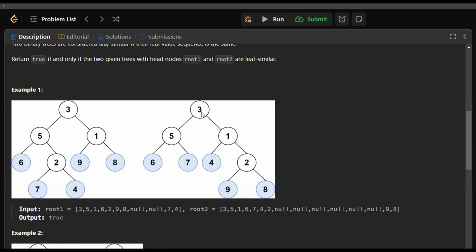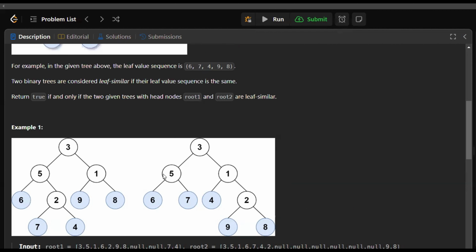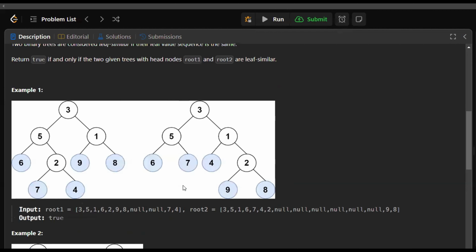The second tree has root 3 and the leaves are 6, 7, 4, 9 and 8. So here we can see that both of the trees have the same leaf sequence. So we can say that both trees are leaf similar. If it is, we have to return true. Otherwise, we have to simply return false.